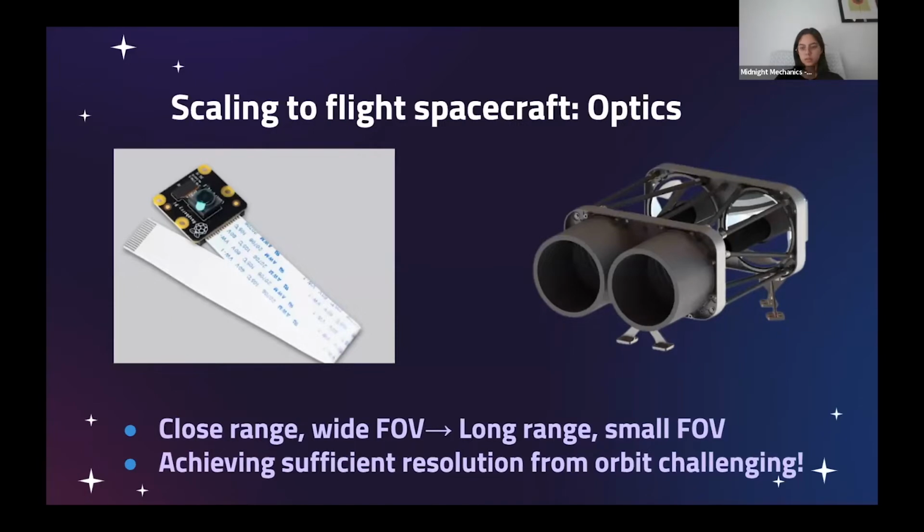So as far as optics go, we know that a smaller lens takes better pictures at a close range and has a wide field of view, while a bigger lens takes pictures at a longer range and has a smaller field of view. So this is where our prototype would be a little bit limited, because for the actual CubeSat we would need something with a bigger lens. And we also calculated that with the system, the CubeSat would take a picture about every 3 seconds, but we ran out of time to get our picture and color detection code automated. So we weren't able to actually implement this into our prototype.